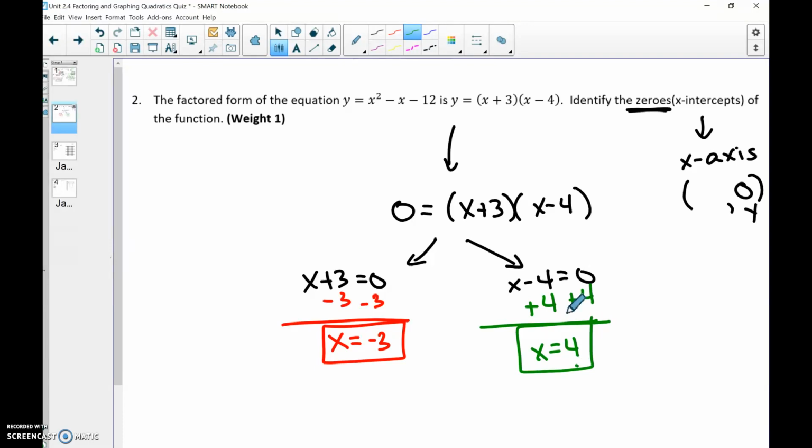If you have questions on that, you need to make sure you ask a teacher, because this is the most basic part of this section. You have to be able to do this to do the rest of it. You need to understand that this translates to this. Okay? Feel free to ask for help. Make sure you get your notes copied, and feel free to add in any extra notes if you need.